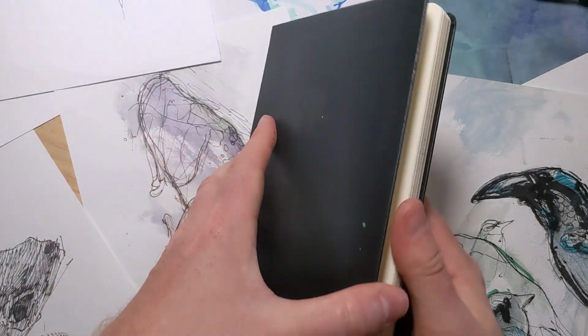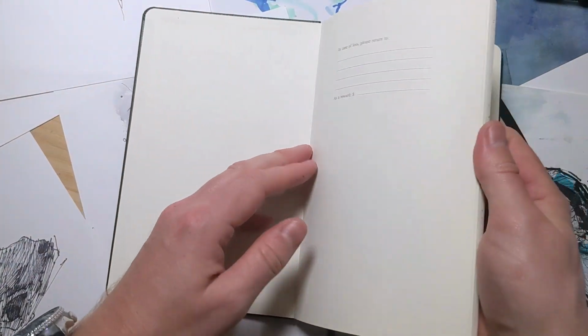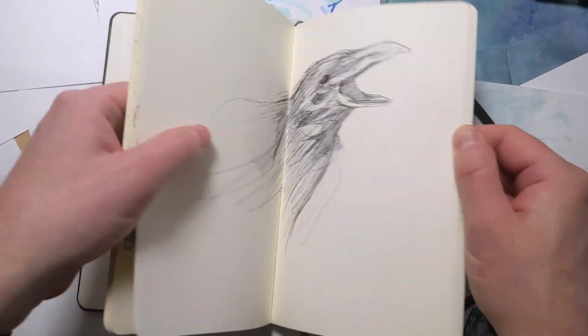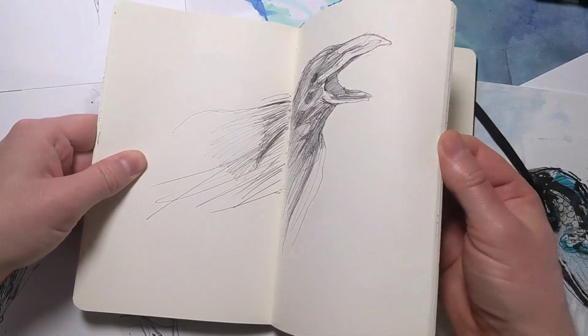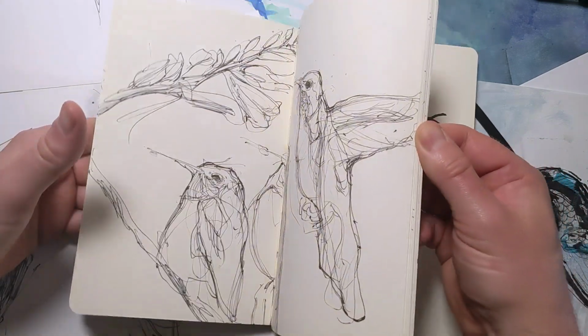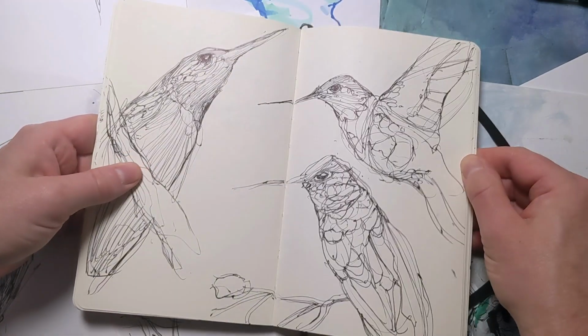If you're looking to make expressive drawings in your sketchbook, then these tips will help you out. So let's get started right away and dive into some really quick tips that'll help you get started drawing in a fun, expressive way in your sketchbook.